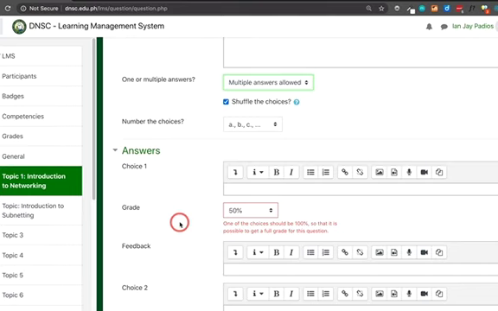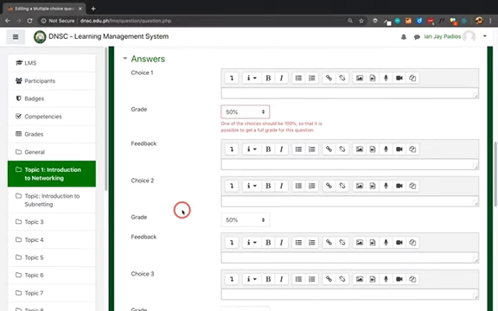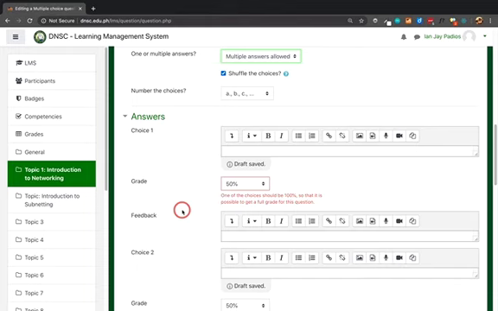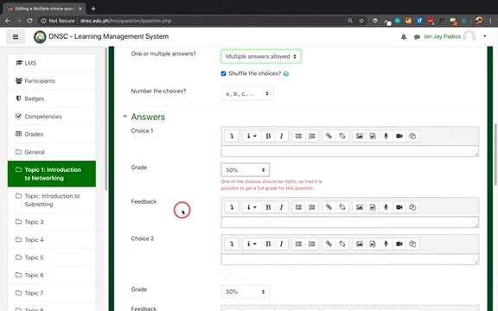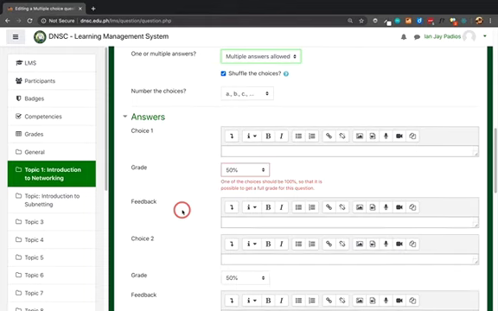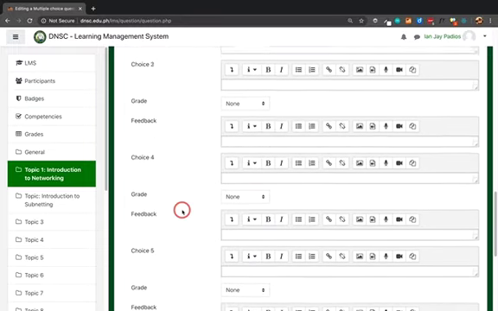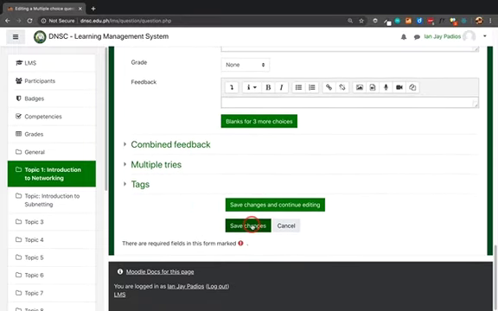Okay, so save. That's the beauty of doing live. You can encounter the real errors and real troubleshooting. Okay, so save changes.